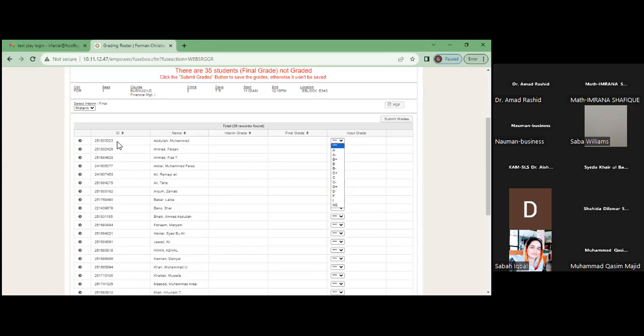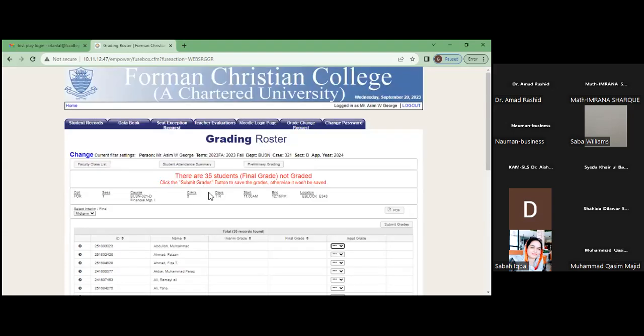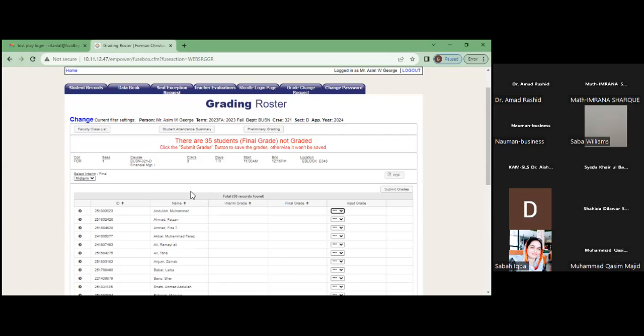We have seen a lot of requests from the faculty that whenever the grading timeline is over, most of the faculty are unable to grade the classes. So in order to save time, they just select the midterm and grade the classes, and that final shows on their transcripts. So always contact the person who is actually helping you to make the recommended change. So this is one thing when you are about to enter the grades, always make sure you select the finals.